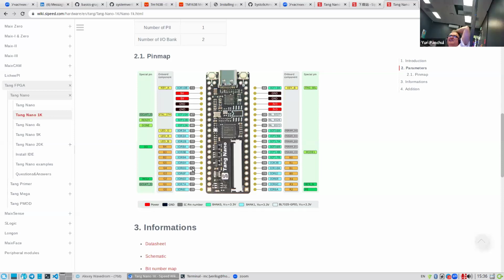Or here 16, 17, 18, 22, 23, because we need only 5 pins for this component, right? So let's write them down: 16, 17, 18, 22, 23.